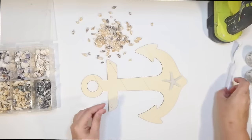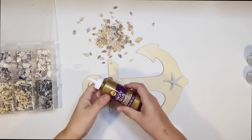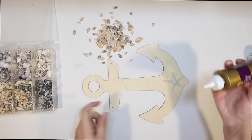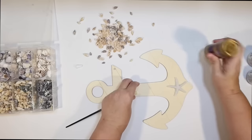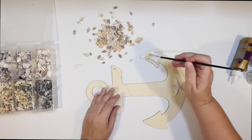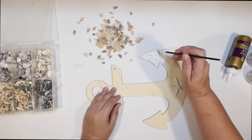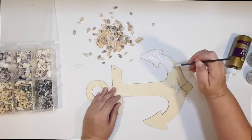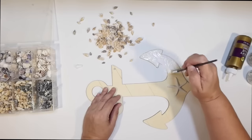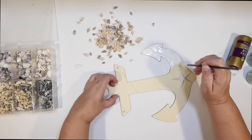And what I want to do is try to encrust this little anchor with shells all over. Now, I was really worried about what type of glue to use. I didn't think hot glue was going to hold up on my front door outside in all of this Florida humidity. So I thought I would try tacky glue. I've had a lot of luck before using the pebbles and stuff like that with a thick layer of this tacky glue from Dollar Tree. And you know I always try to stick with Dollar Tree items, so we're going to give it a go. I'll keep you posted. I've already got this hanging on my front door, so hopefully it holds up well.